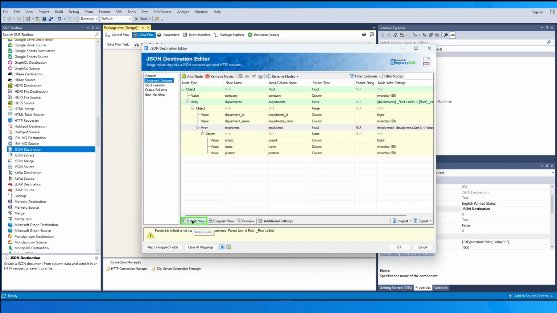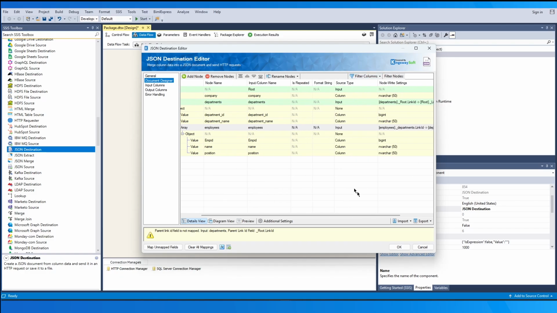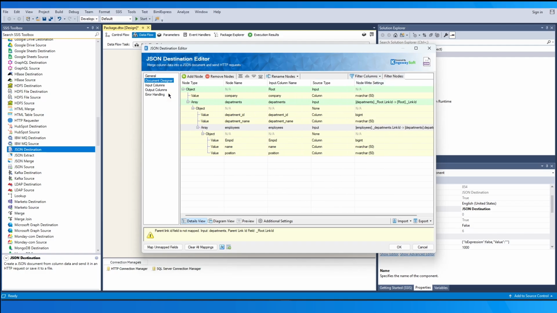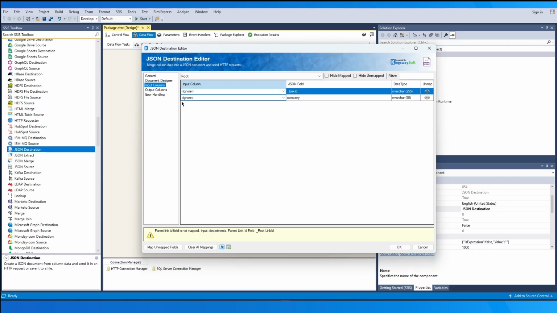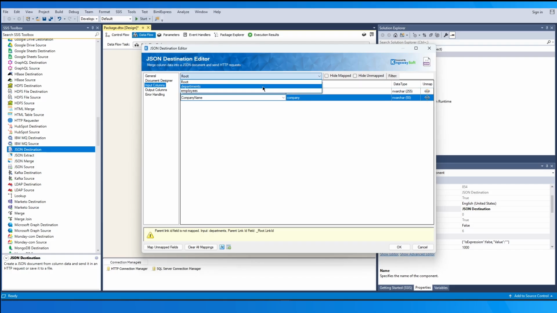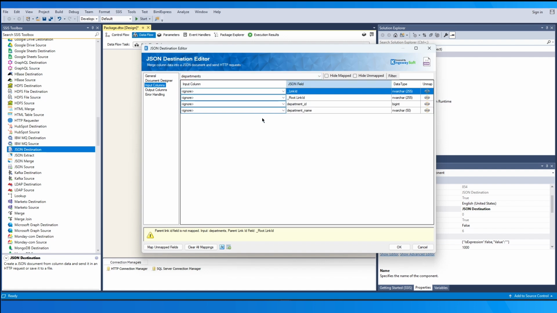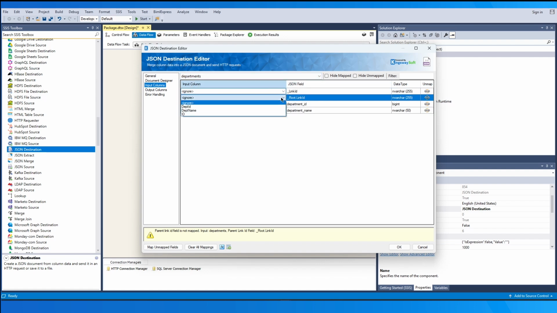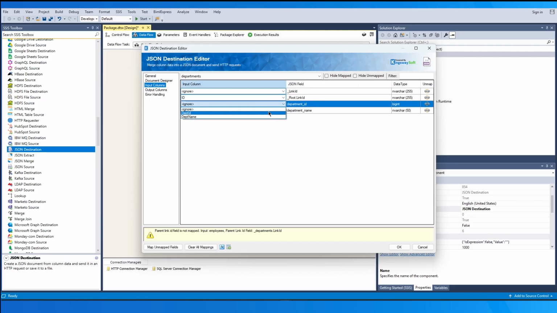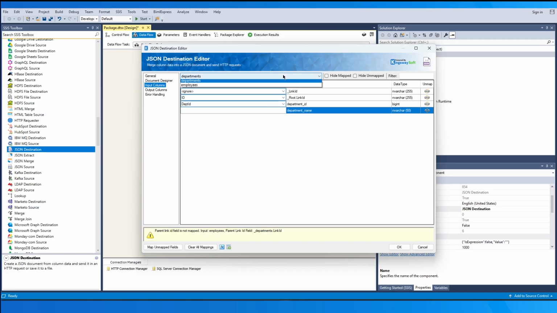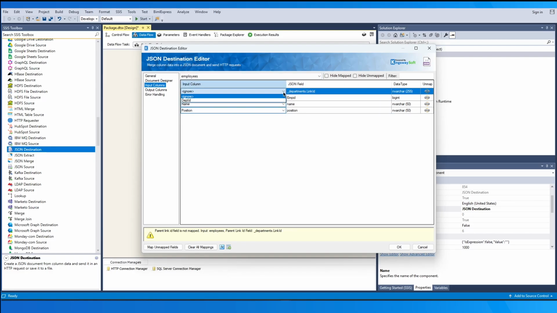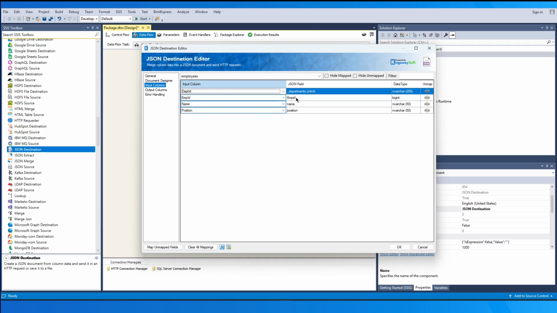In the Details View tab, you can also choose Filter Columns drop down and select Show All Columns to see some additional fields like Is Repeated field, in which you can specify if the node is repeated within the document. Moving to the next page, the Input Columns page of the JSON destination component allows you to map the columns from upstream components to the defined nodes of the document. You can see drop-down for different inputs that we have connected, and in each of them would be its respective metadata. Let's map them as required with the mandatory link IDs that we had defined in the node settings previously.